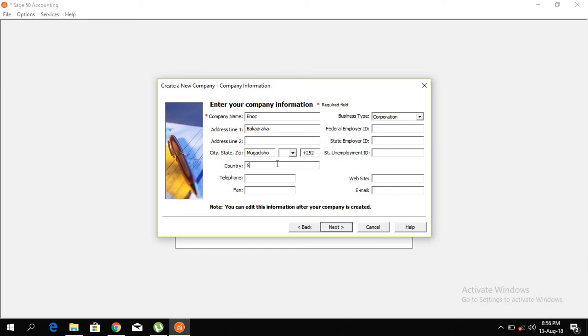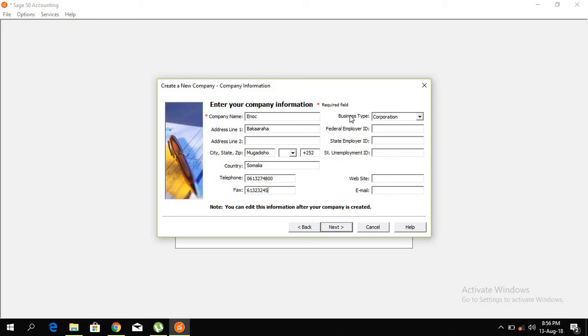Country, Somalia. Mobile cell phone number 613274800. Fax. If you have fax, you can write it down as well. 613232445. If you don't have, you can leave it like that.